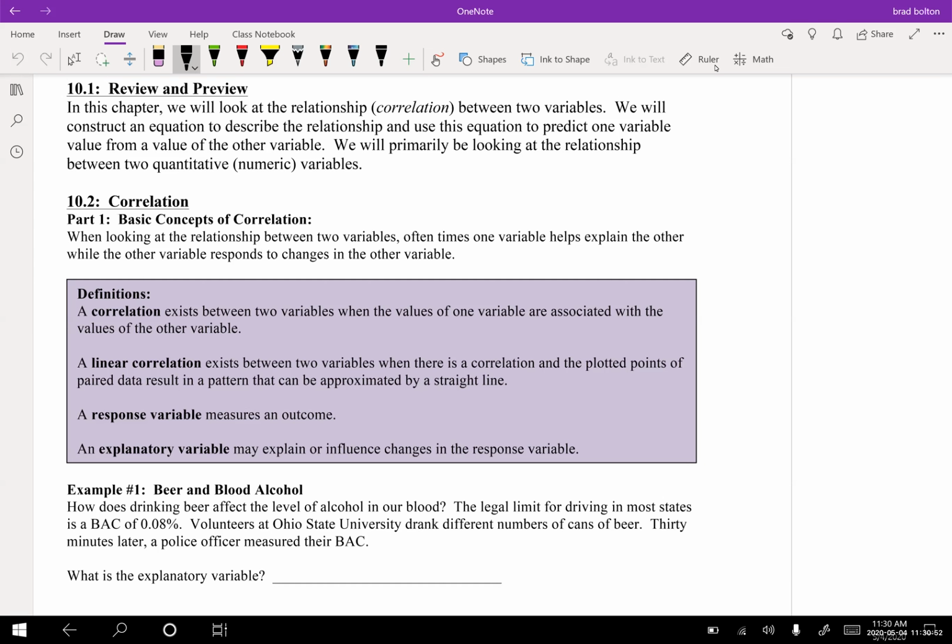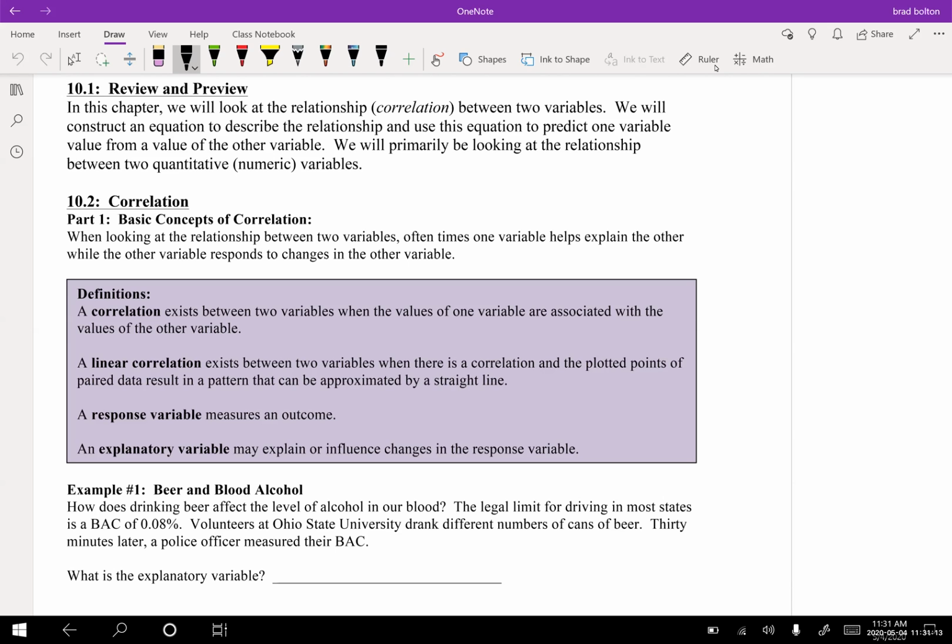So today we're going to go over chapter 10. We're only going to cover a little bit of chapter 10. We won't be able to finish all of it. So we're going to probably do about a good 30 or 40-minute video today. And then after that, we will do another 30 to 40-minute video on the end of chapter 10. And then we'll be done with the course from what I really want to cover.